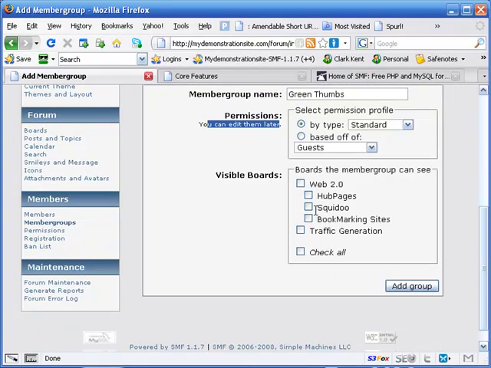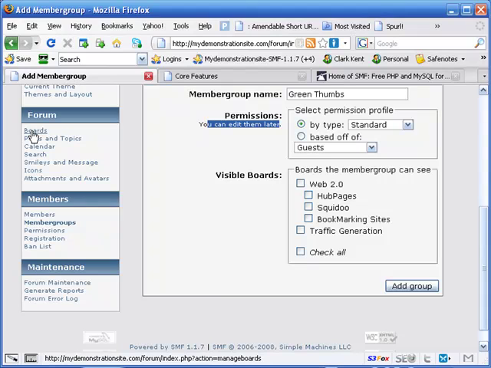And this is something else too. If we were to go back to boards and create a new board specifically for the green thumbs, and let's say in that board you provided access to ebooks or downloadable videos or streaming videos that were not accessible to anyone other than those members within the member group green thumbs, then you can assign it to them specifically through the creation of that board.